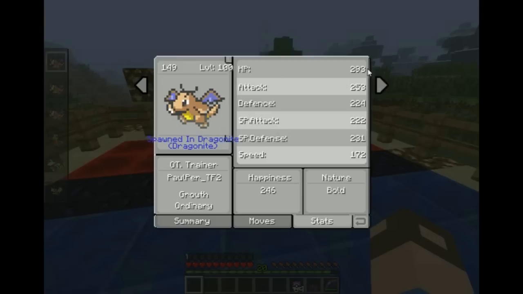But when you compare it to the others, both of their speeds are under 200, and their attacks are well under the Dratini. And the Dratini I rare candied up actually was about the same level as the Dratini I EV trained. So yeah.